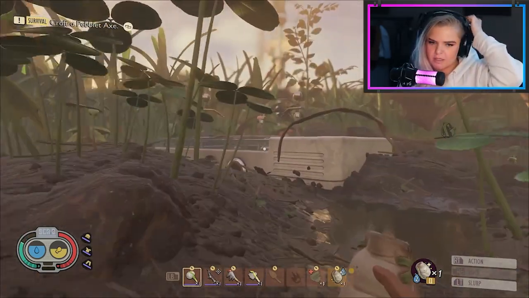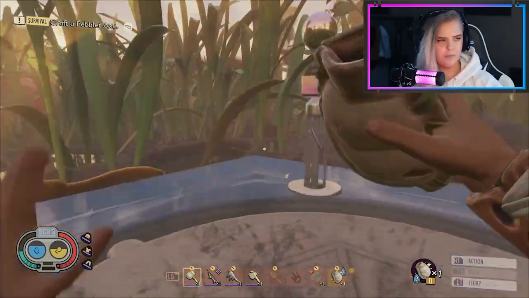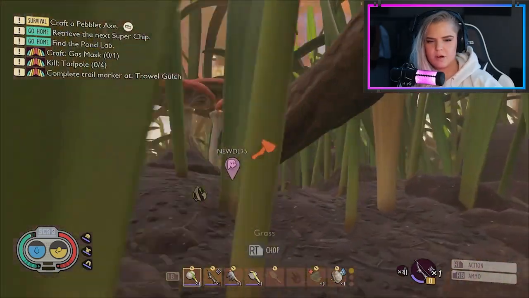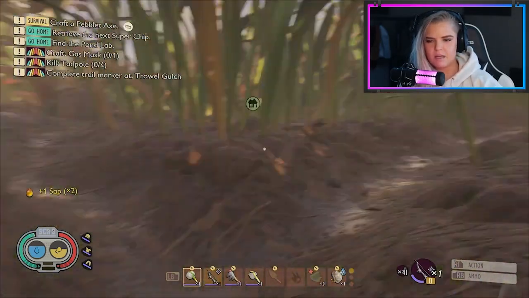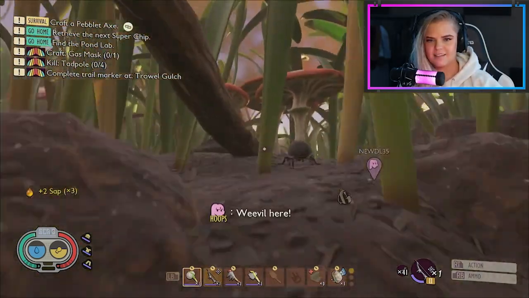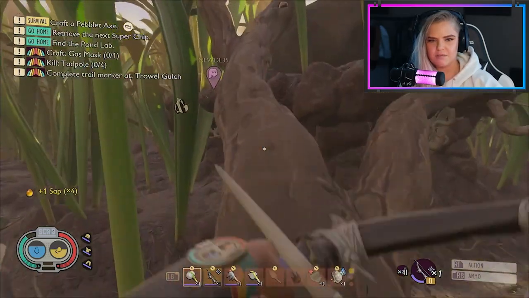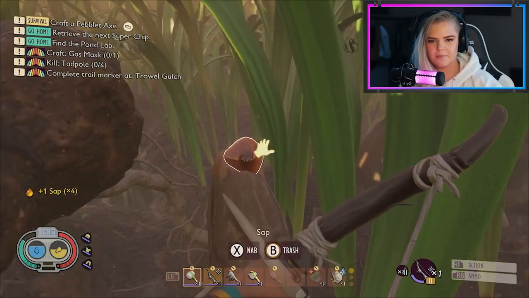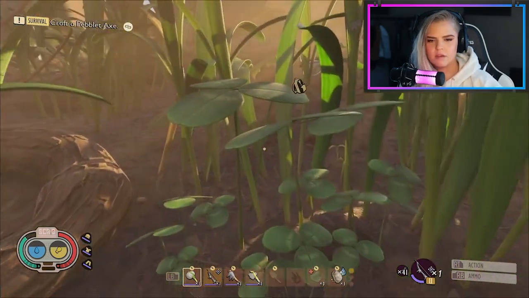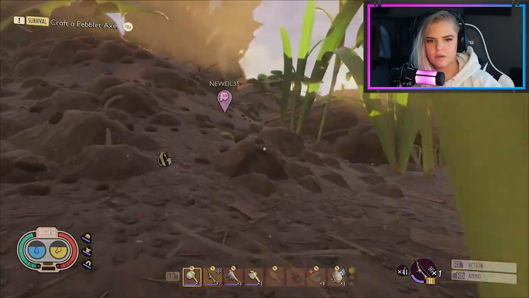Well, I didn't expect this episode to turn out the way it did, but definitely not unhappy. I say I want to pick up sap, and then I neglect to pick up sap every time I'm near one of these little trees. Weevil here. I guess my journey would be a lot easier if I just naturally picked everything up while I went, wouldn't it? I always like to kind of get up on the... Oh, okay. Just kidding. Guess I'm going.